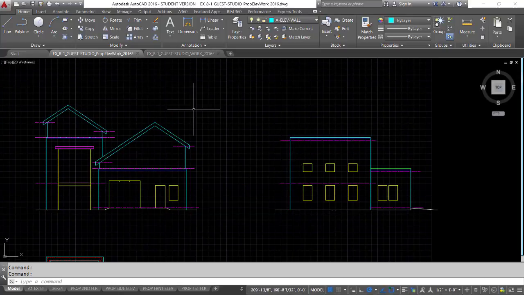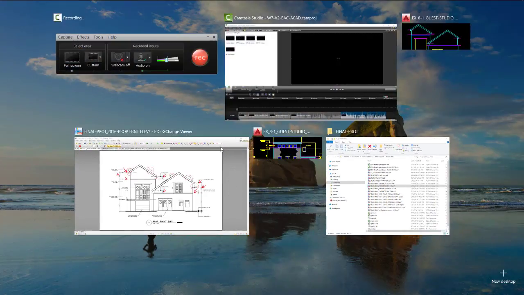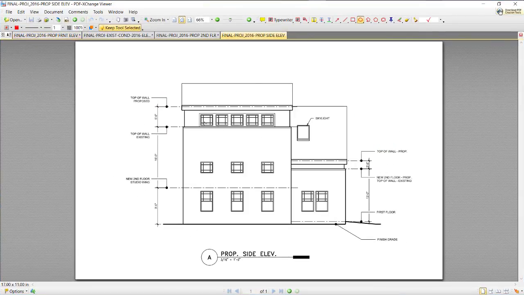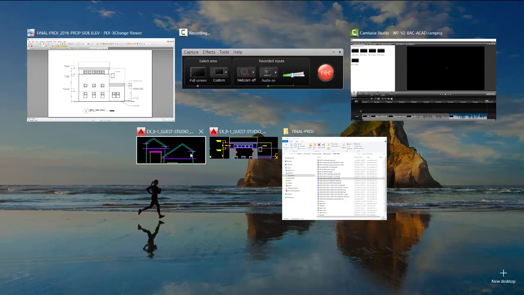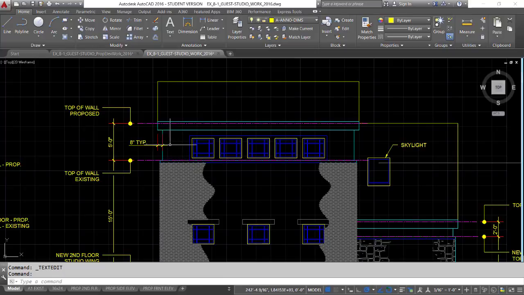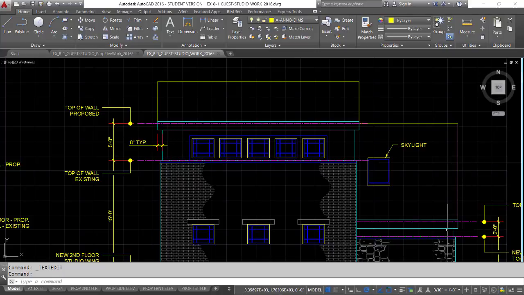And if we take a look at the handouts, it appears that dimension is missing there. However, if I do take a look at one of my other AutoCAD drawings, I fill that information in and I'll update the handouts. So from the side elevation, the amount of roof overhang at the gable ends is going to be 8 inches as a typical dimension.